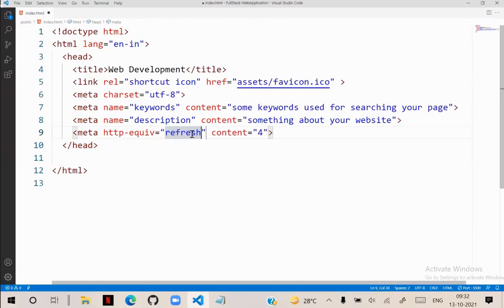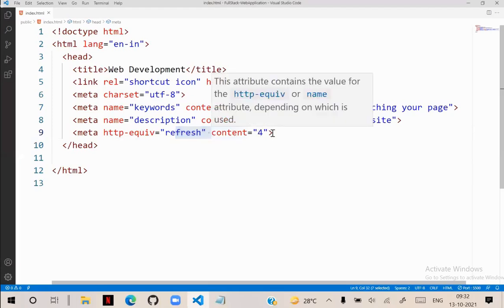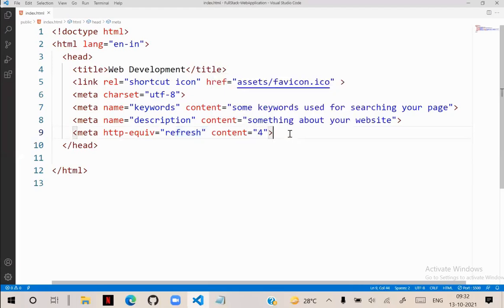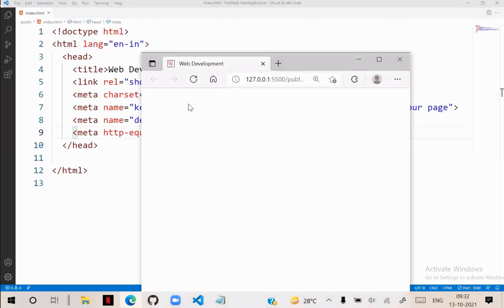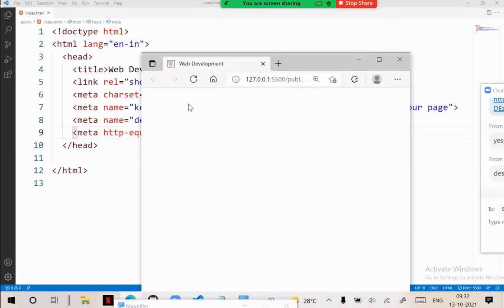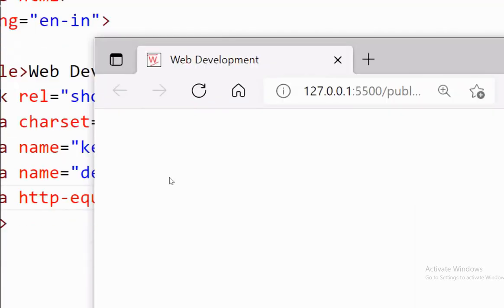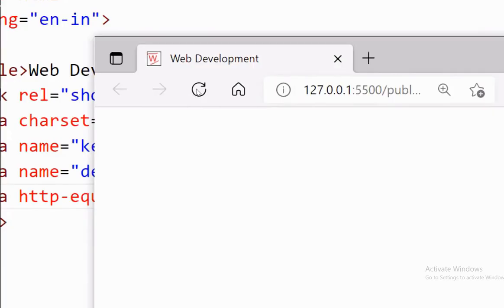As of now, this is the correct way. HTTP-EQUIV is refresh, and content is every 4 seconds. We don't have information on the page, but we can see that. In this browser, observe the refresh button here. It is reloading every few seconds.